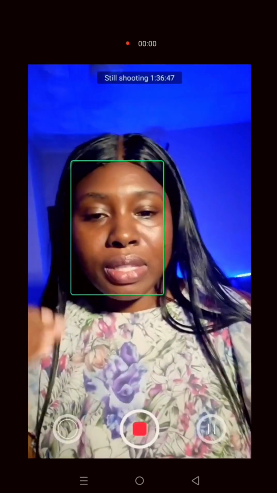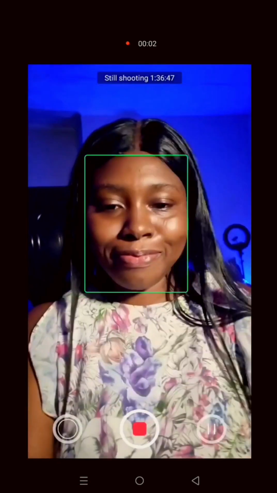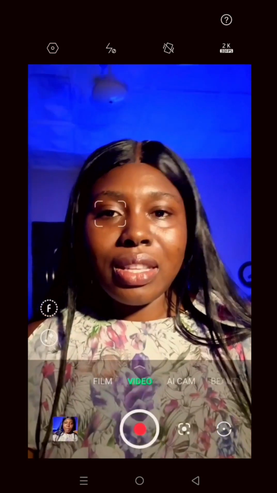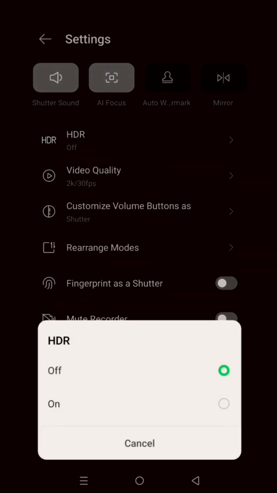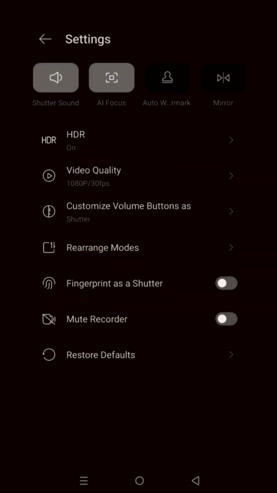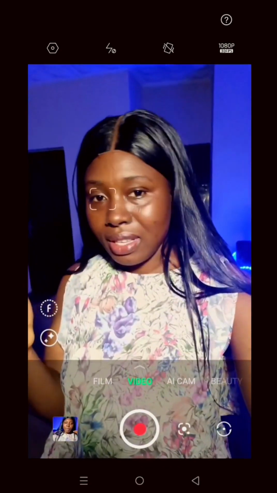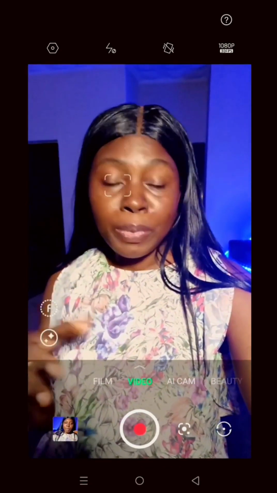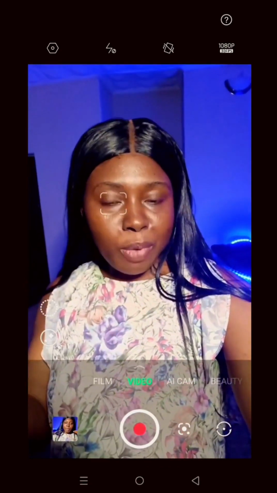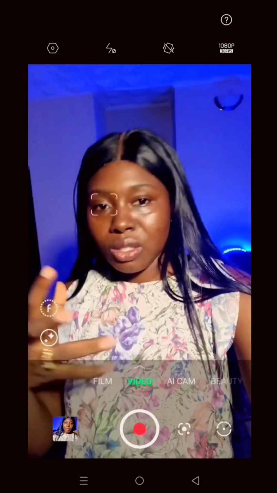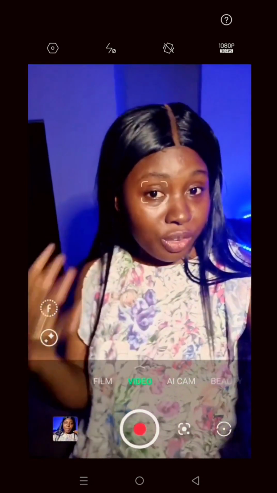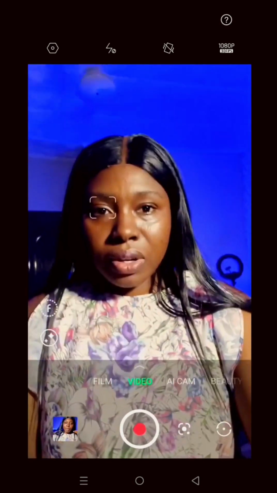Now I'm going to change it to HDR, and automatically it will change to 1080p. All right, let's go back and see what it looks like. You see that this is a little bit sharper, though the other one is showing 2K, but when you use HDR, it automatically enhances your video. Okay, so this is what it looks like.